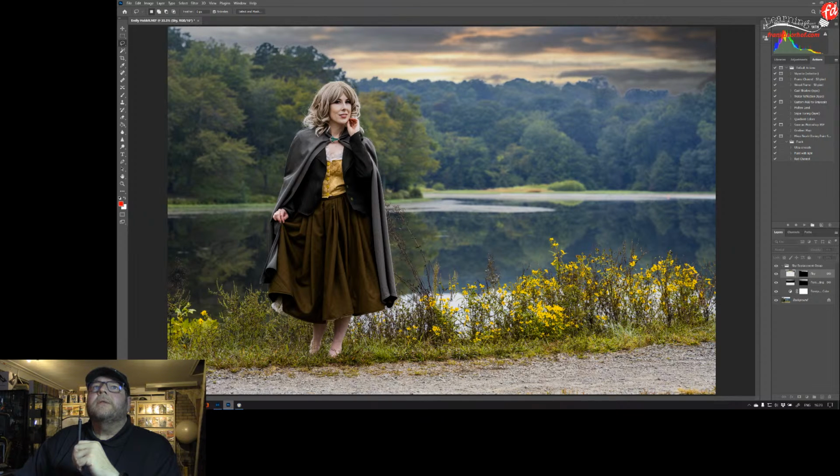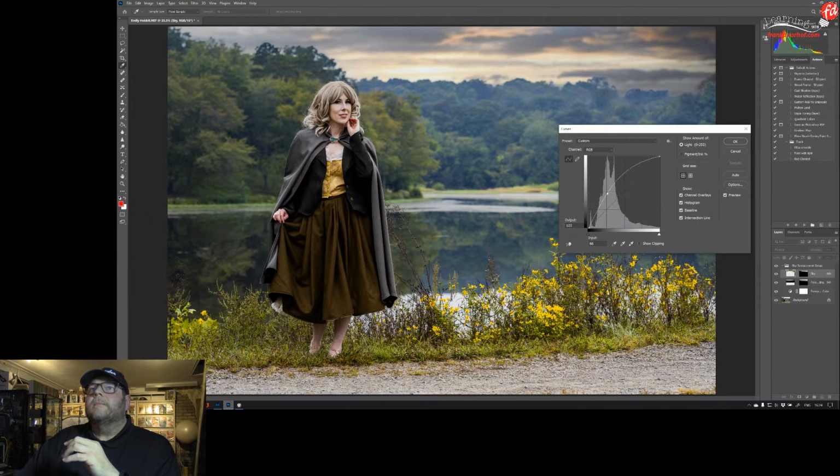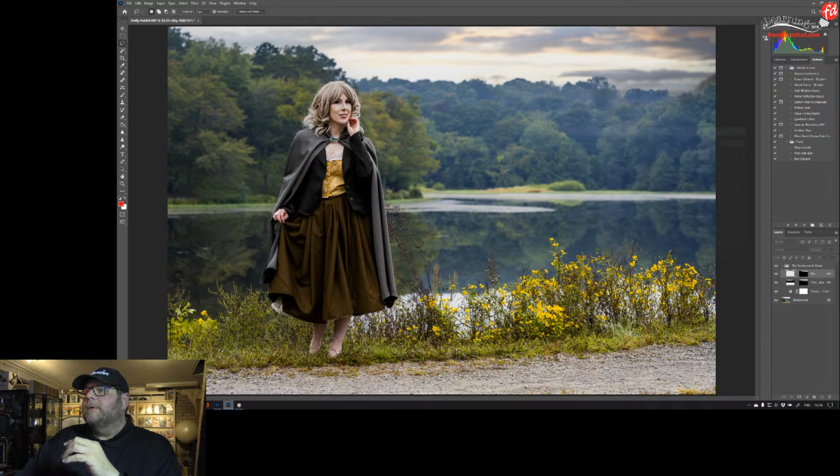Gaussian blur. Okay, that's way too much. It still has to resemble a sky. Okay, maybe a little bit more. Awesome. Okay, make it a little bit brighter, because otherwise you see those lines a little bit too much.